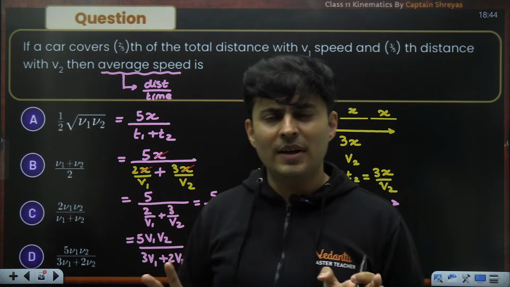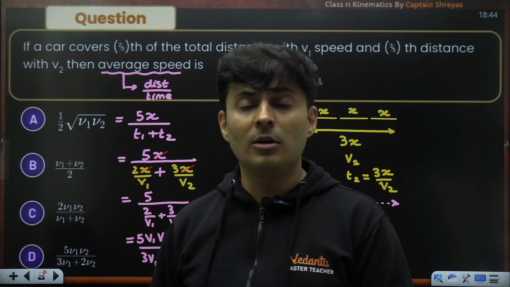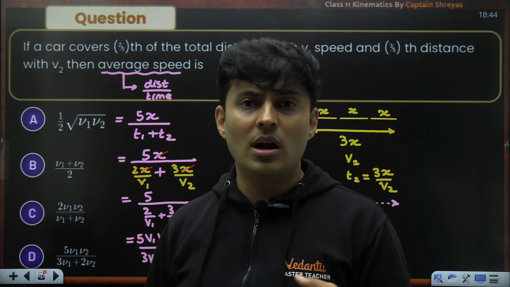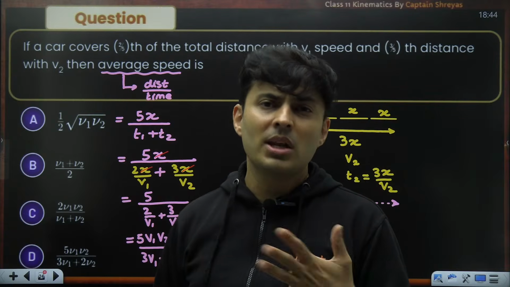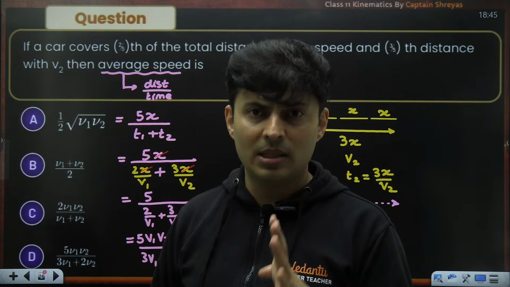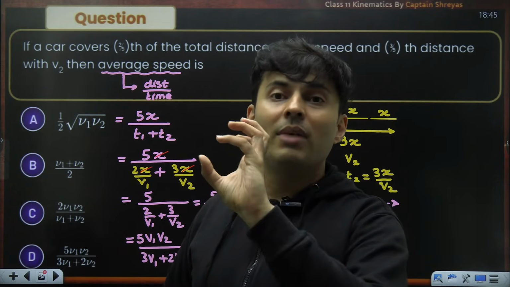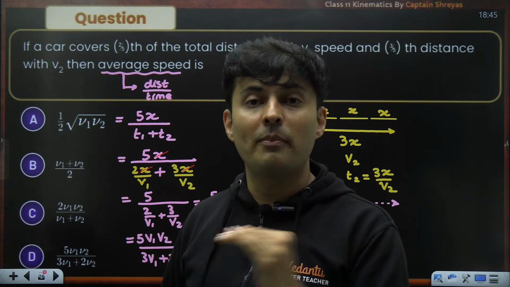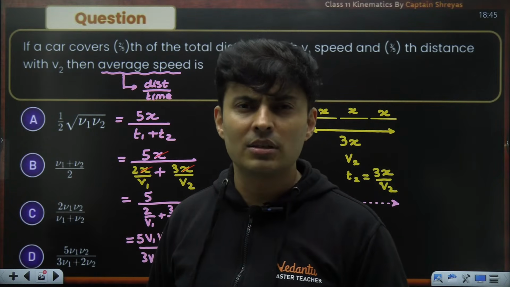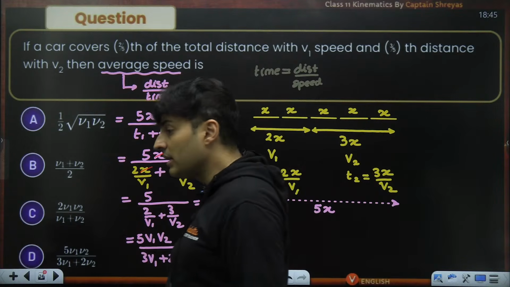The only difference which you can find is that it is not very mathematically intense. You won't need the theory of conics, parabola, hyperbolas, and all of that, or even complex numbers and other things. So they keep it very limited mathematically. I'm not saying calculation wise, calculations will be there, but they won't ask you very mathematically intense questions because they know many students skip mathematics. PCB is the usual subjects which most of the NEET students will take. But for JEE mains, they will definitely keep it mathematically intense at times.